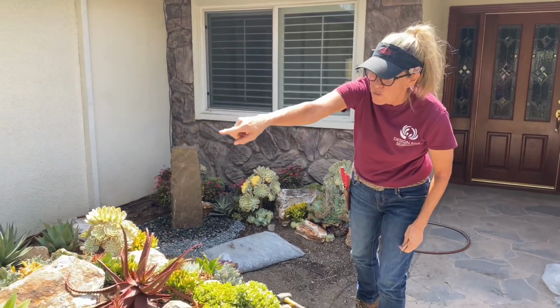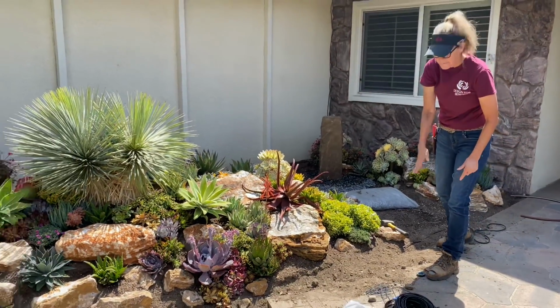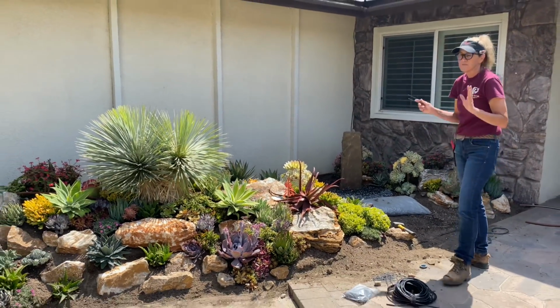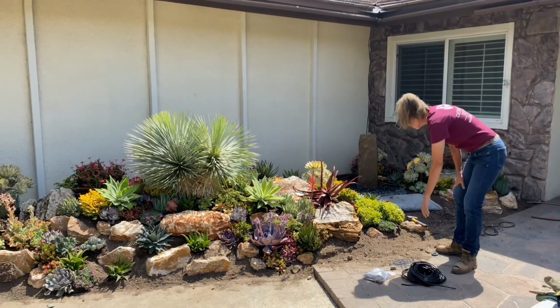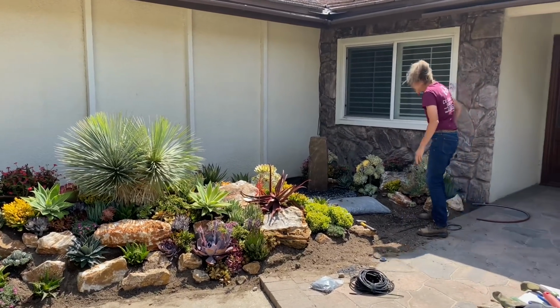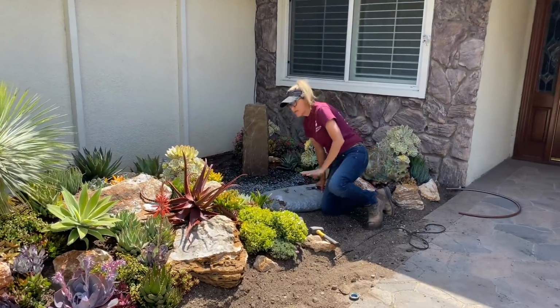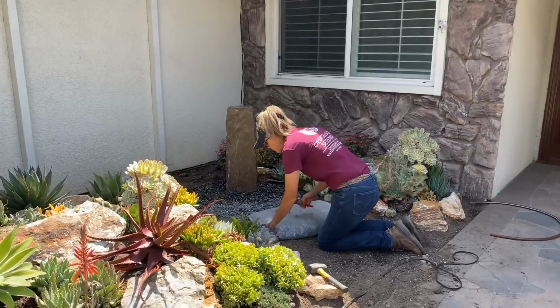But the low voltage wire has already been buried. You can't see it. That's really, really important to bury your hardware. So what's going to happen now is Greg is going to continue on with the irrigation. Hannah's going to help him.